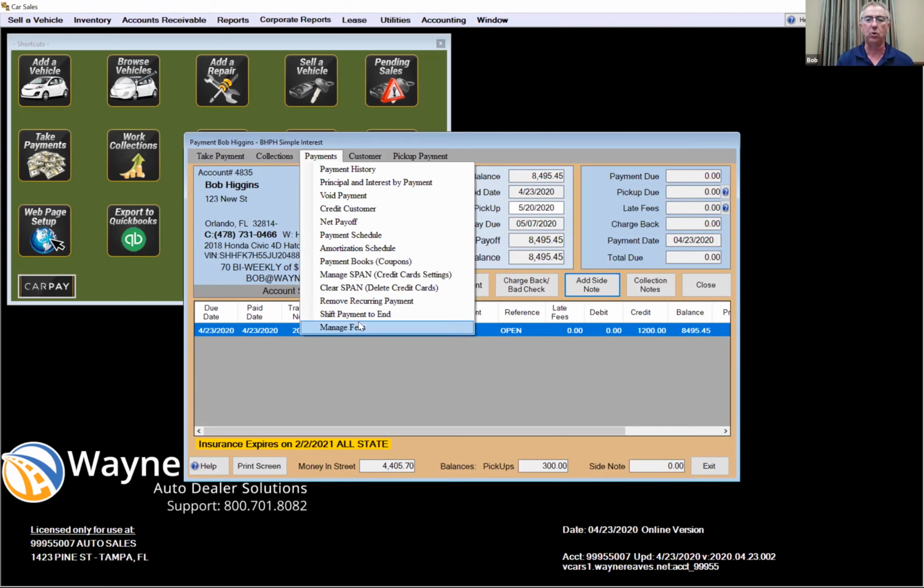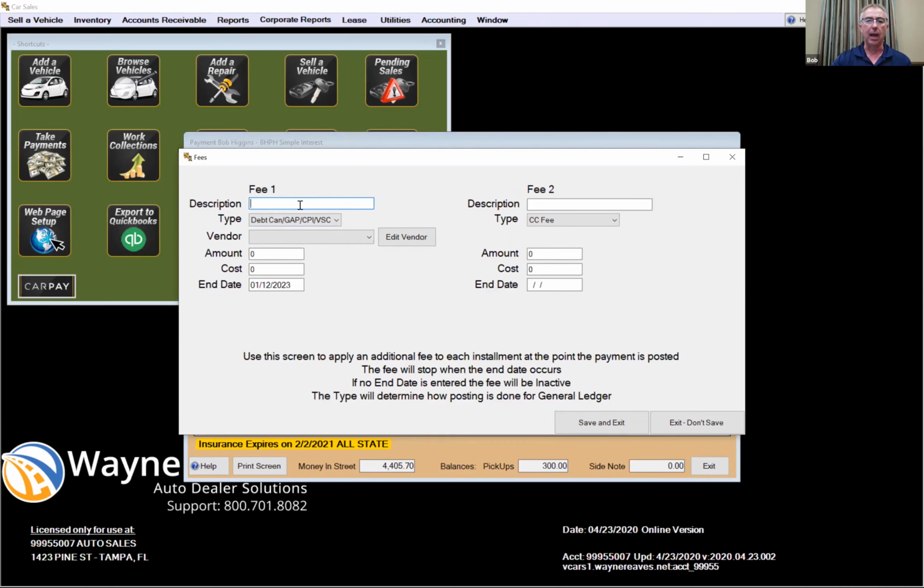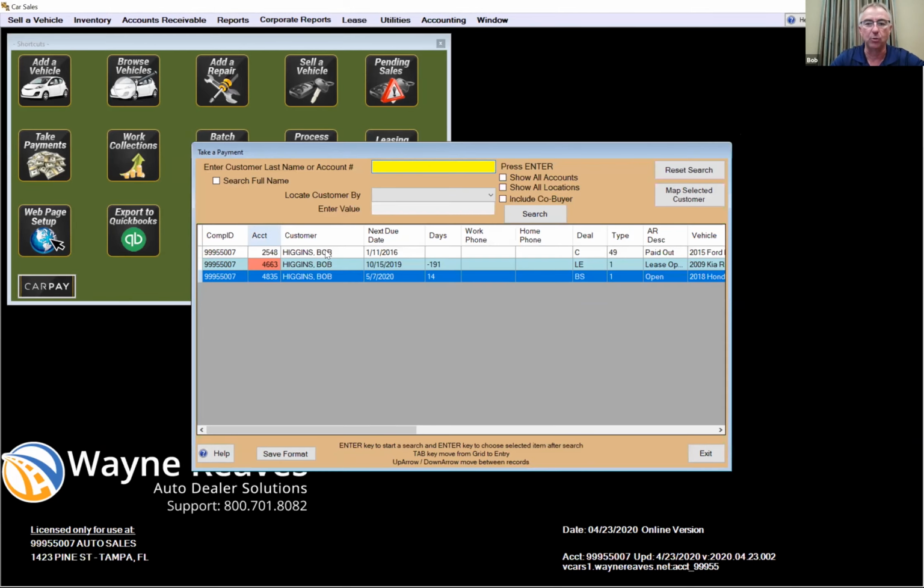So if you need to add any fees like that, we have this manage fees feature right here that allows you to go in and choose what the fee is for. So maybe we've got a PTS gap here, and it is debt cancellation or gap. We'll just call it PTS. How much is it? I don't know how much it is, to be honest with you. If it's $5 a week and it's costing me $2.50 a week or something like that, I could put that in. When is the end date? Then I would save that, and it will add $5 to every payment that the customer comes in to pay. Again, I'm not going to save this just now, but it will then break it down on the payment schedule for me. So that's something to look into. If you need that, that's available.